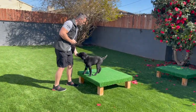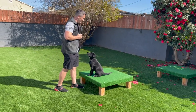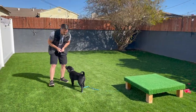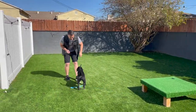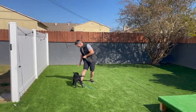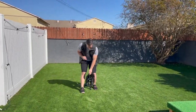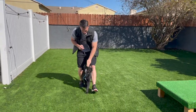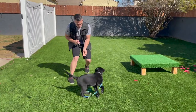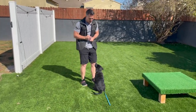If you have a dog with low food motivation, there are a few techniques that you can use in order to increase that food drive. Low food motivation is usually caused by a few things. Either the dog has been overfed, free fed, given very high value food such as cooked steak, or sometimes just feeding out of a bowl can cause this. As a result, the dog doesn't seem to care that much about getting treats as a reward.